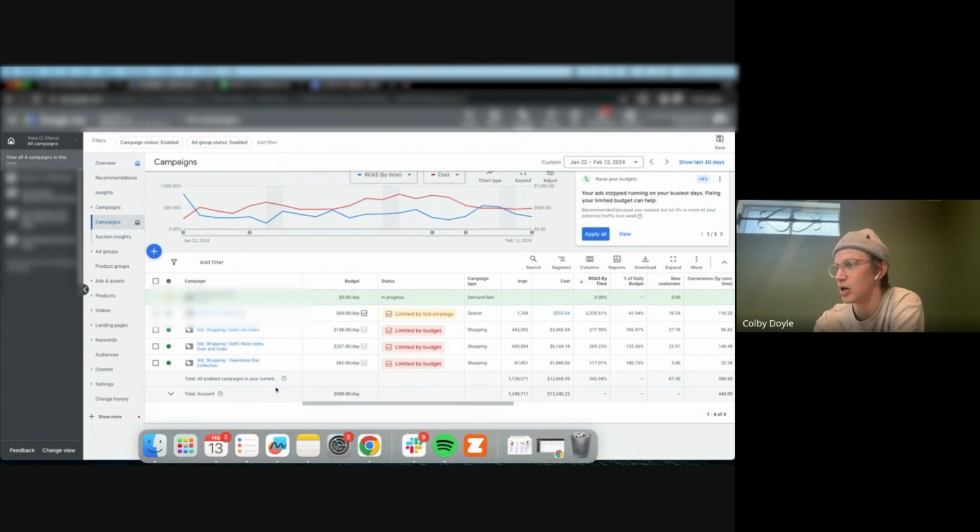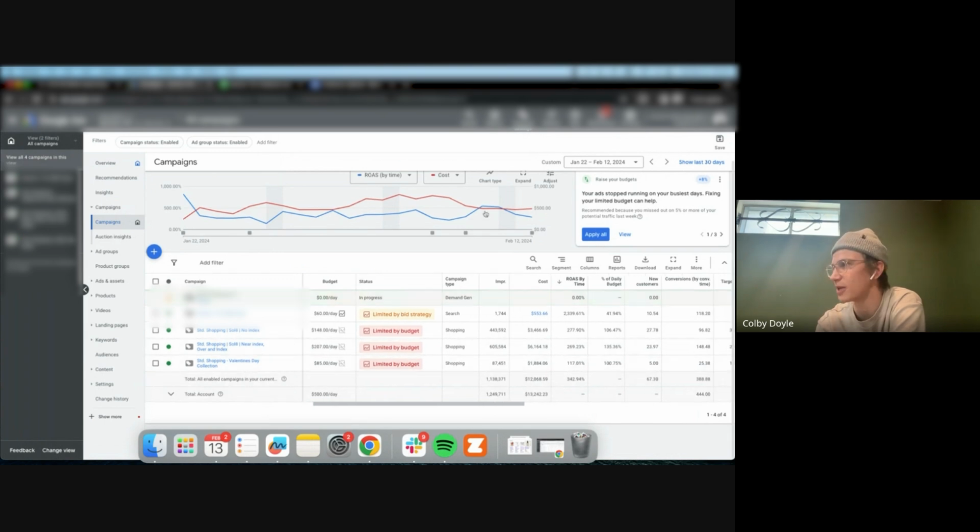And so the more simple setup that we have is a campaign for no index. There was previously a campaign for under index in here, but we just straight up got rid of it. Right now, this client doesn't have a lot of inventory, so we're trying not to spend too much money here. But with that, you can see our best performing campaigns within the last 30 days or so.